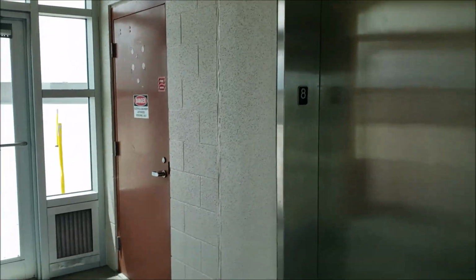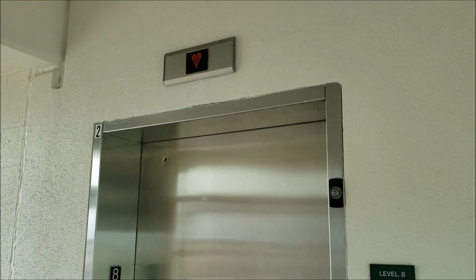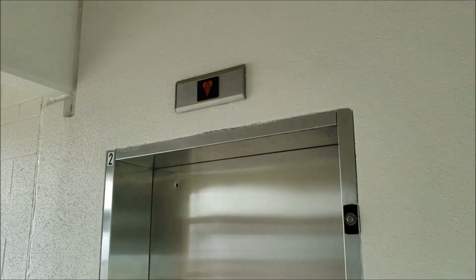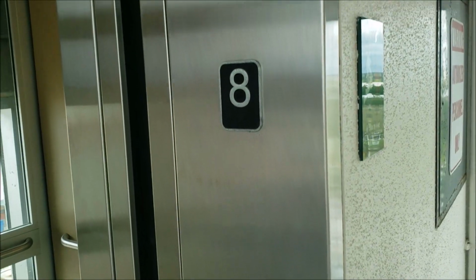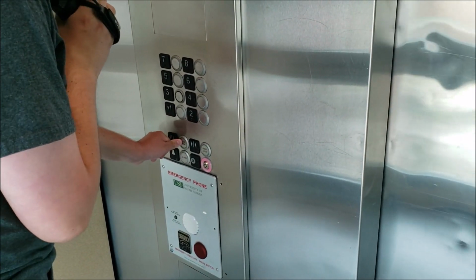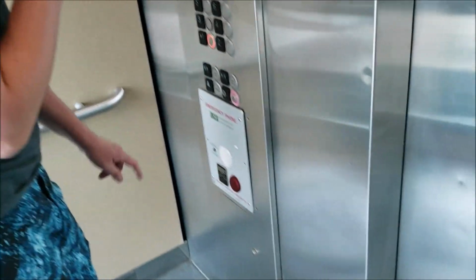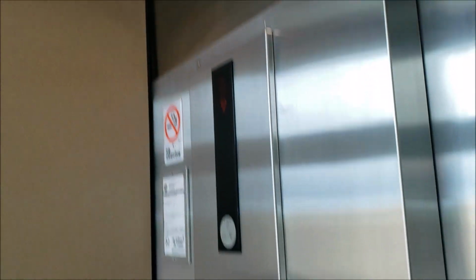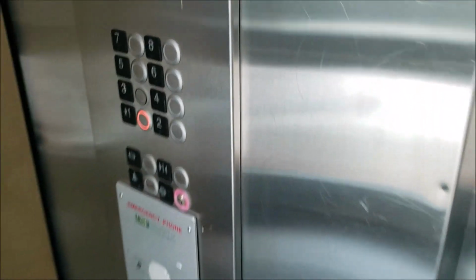I'm guessing one of these is the control room. Yeah. Because unlike most MRLs, EcoDisc still have control rooms. Only the machines are MRL. I think I heard something like so. And of course, that's the roller coaster brake, as I like to call it. And the door open button doesn't work at all, no matter how many times I push it. But the door close does. That's surprising. Normally door close is the one that doesn't work. And notice how the door closes front, like it has a rear door. At least the indicator works on this one.